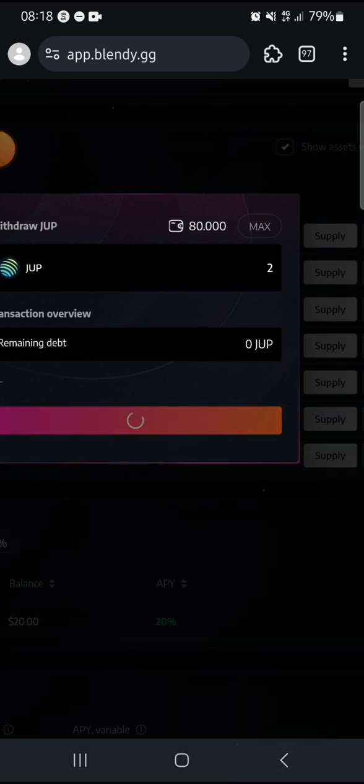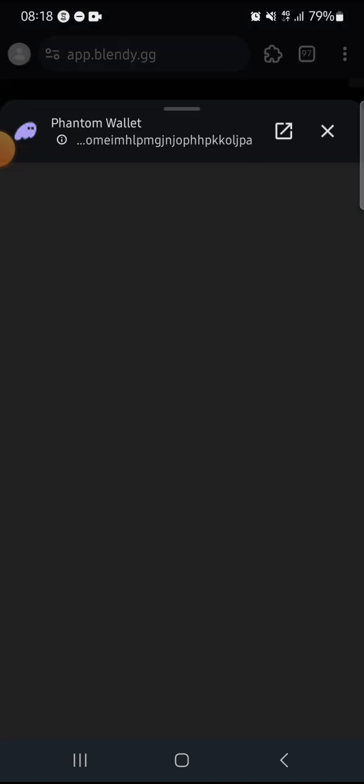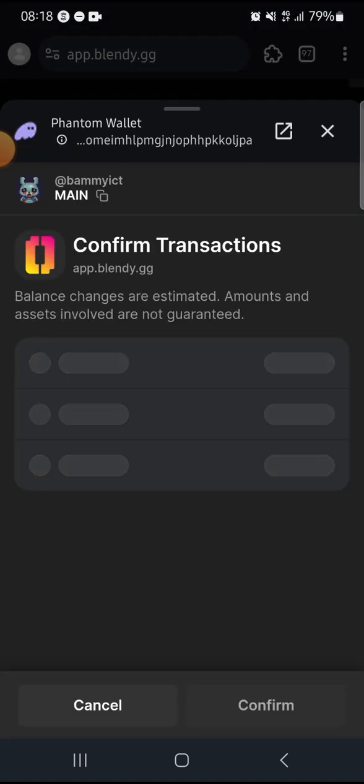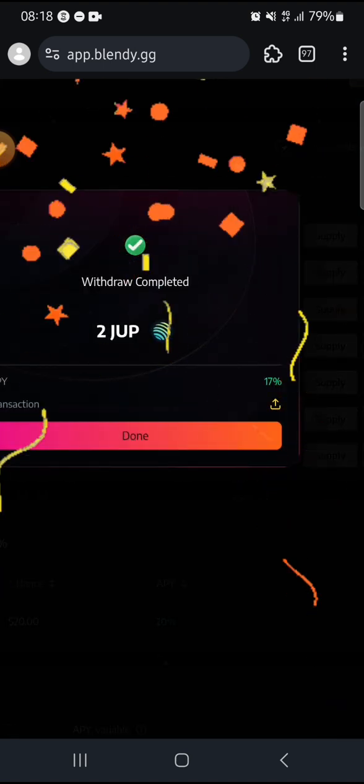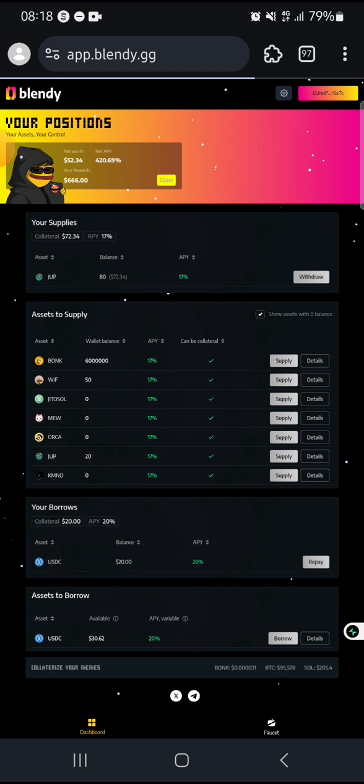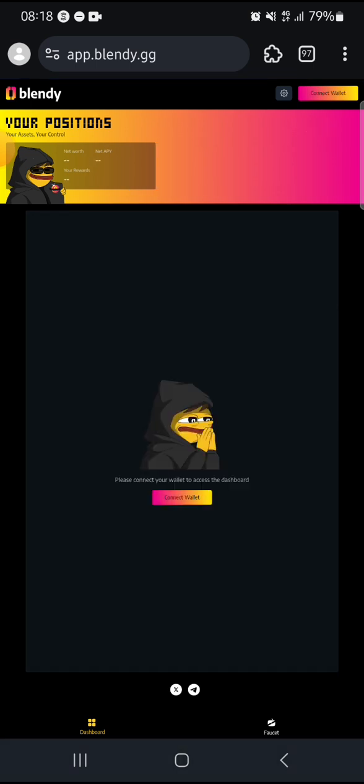These are just the basic things you do on a daily basis. You mint your faucet, you supply assets, you borrow against the asset supplied, you repay part of your loan, and you also withdraw part of your asset, which is part of your collateral. This is the basic task you make sure you do every day. So take it seriously. Every testnet drop, make sure you take them seriously. And see you guys on the other side.